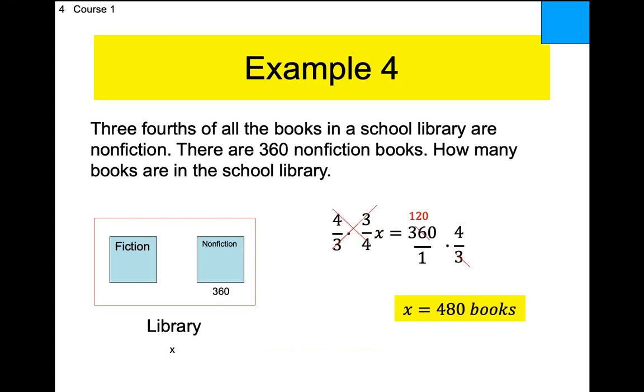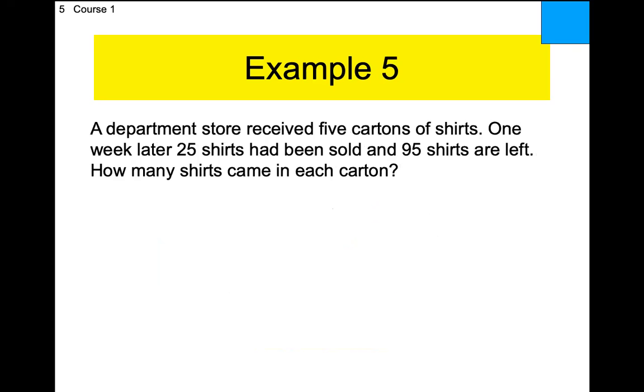480. Now, if they really wanted to make your life horrible, guess what the question would actually ask? How many books are fiction? That's next year. That would be horrible, but it would be easy once we figure out how many books are in the library. Then you would just subtract. How many books are fiction? 120. Be ready for that next year, not this year.